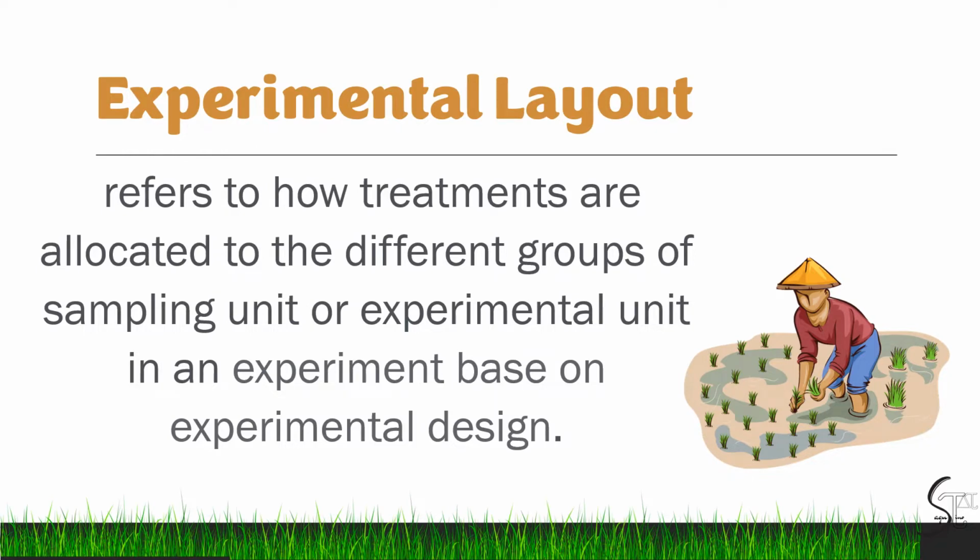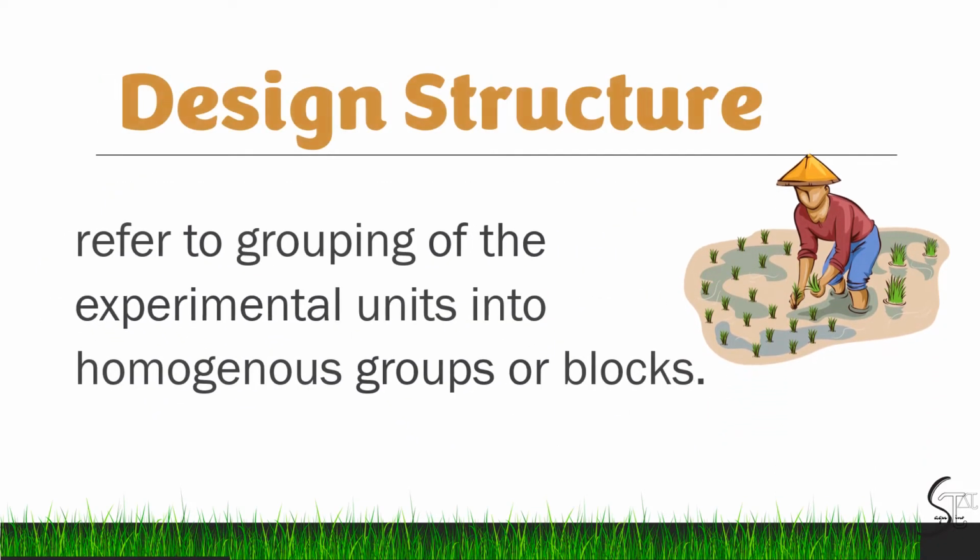And then we have this design structure. It refers to grouping of the experimental units into homogeneous groups or blocks. And sometimes when you are asked what is your design structure and experimental layout, these two terms are used interchangeably. So it's about the arrangement of treatments to your experimental units.